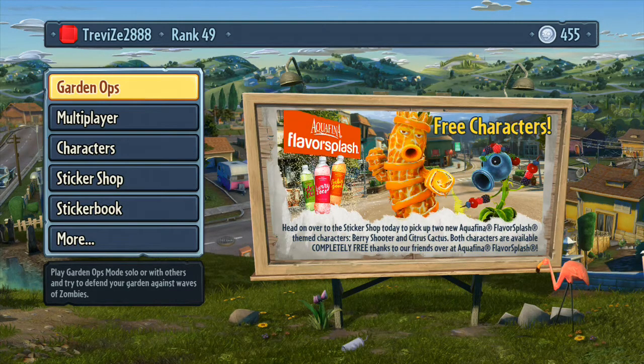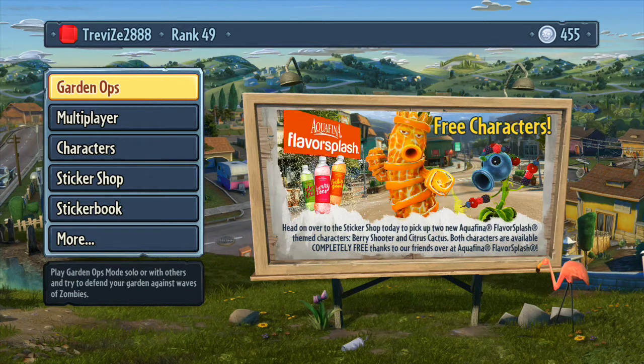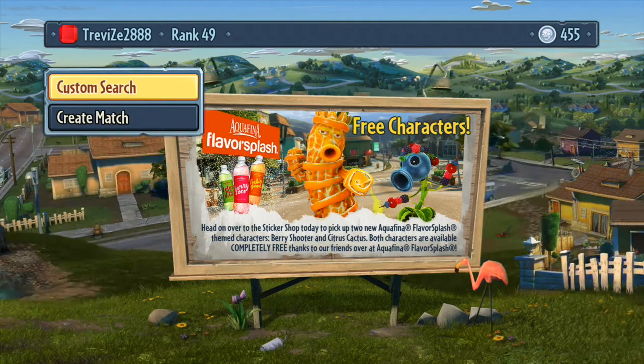This is the Plants vs. Zombies Ultimate Guide. In the first episode, I'm going to be taking you through the first of many modes of play. The first one I'm going to feature is Garden Ops mode. From the main menu, which you'll see here, you just hit Garden Ops at the top.